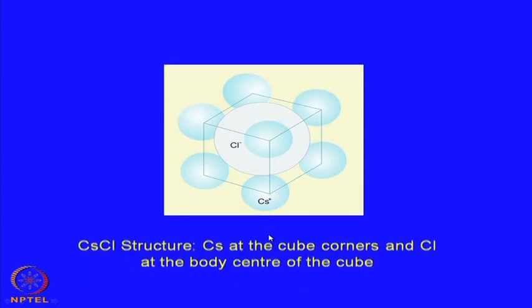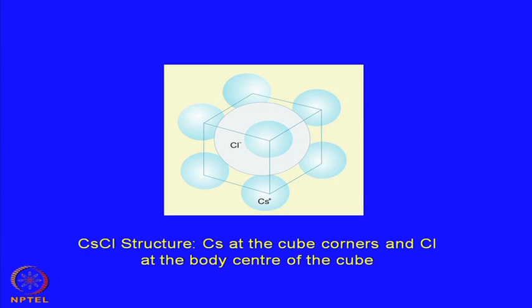Next, there is a structure which is called caesium chloride, just like sodium chloride. This is another alkali halide. It has the caesium chloride structure, but it is more of an open structure. You can see the caesium ion is much larger than the sodium ion. It does not form the sodium chloride structure, although chemically they are very equivalent, both of them being basically alkali halides, but just because the ionic radii are different, the structure is different.